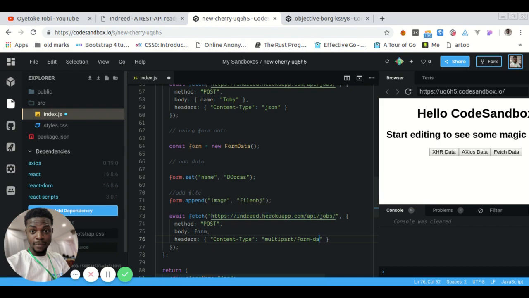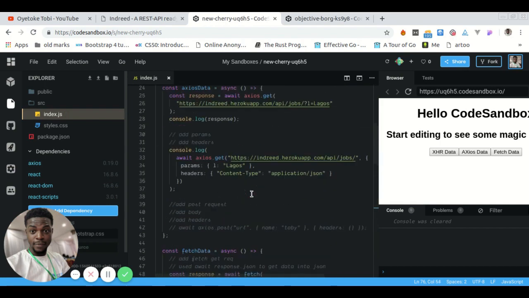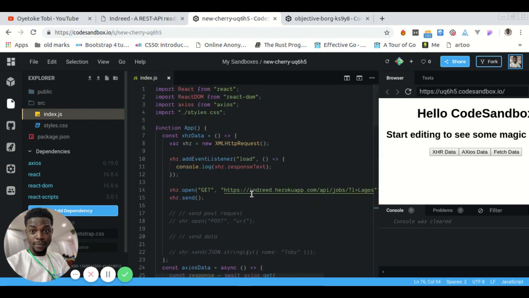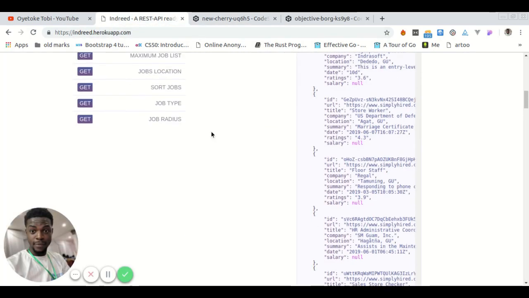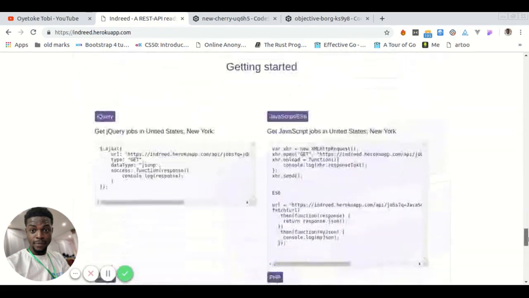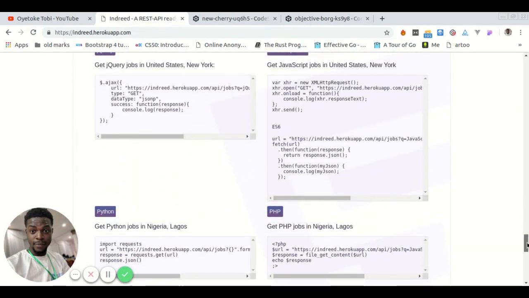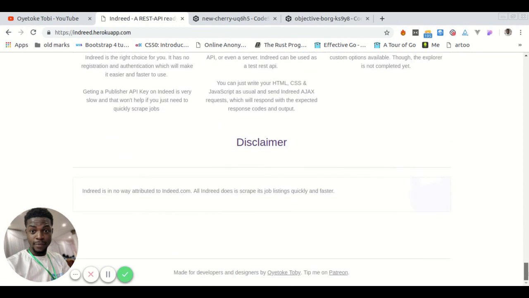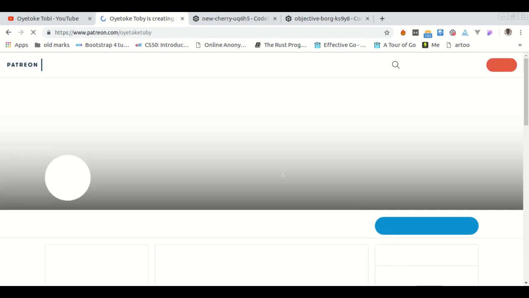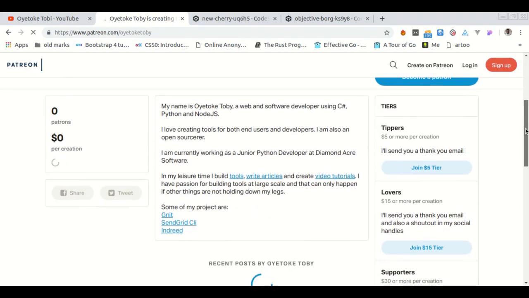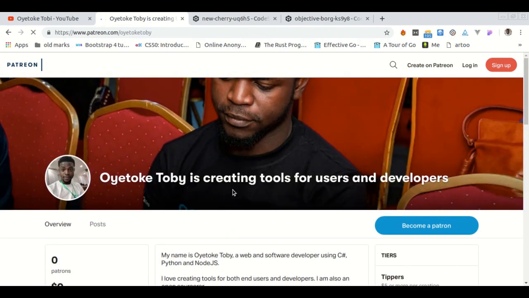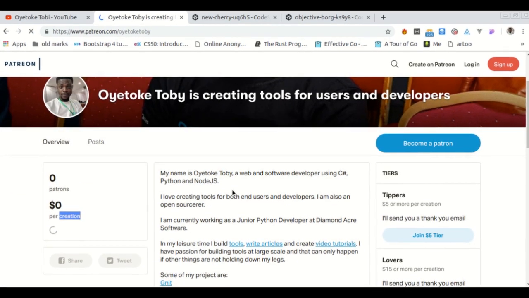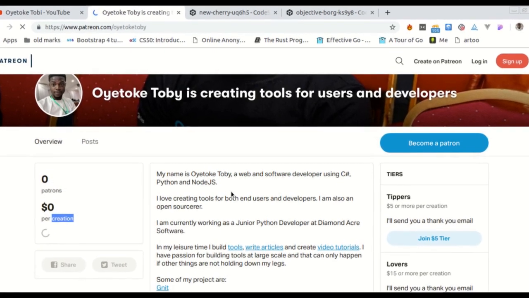And that's all for fetch API. We've seen how we can send HTTP requests using fetch API, how to send POST requests, and how to send form data using fetch API. And I think that's all for fetch API for now. In this video, we've learned how to make HTTP requests in React using different methods, adding payloads, headers, and also sending form data using 3 different APIs, which are XHR, Axios, and fetch API.